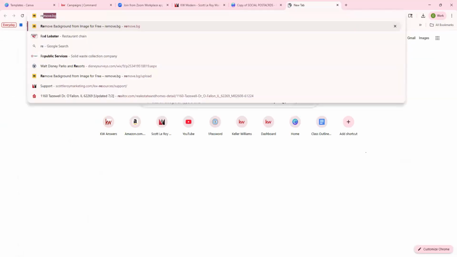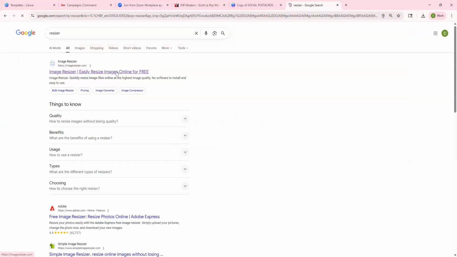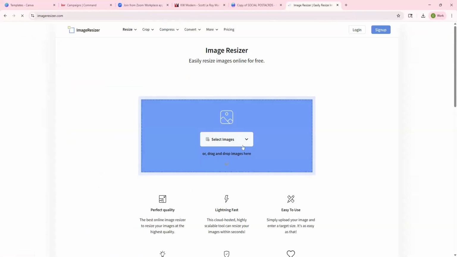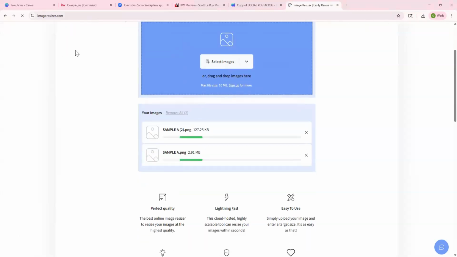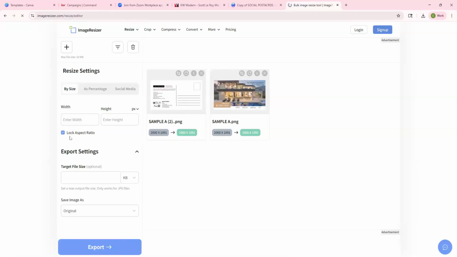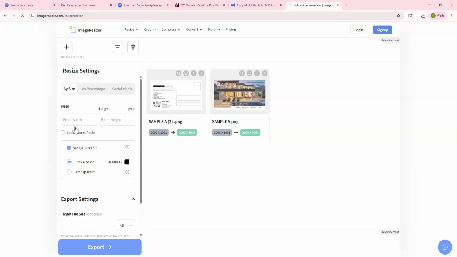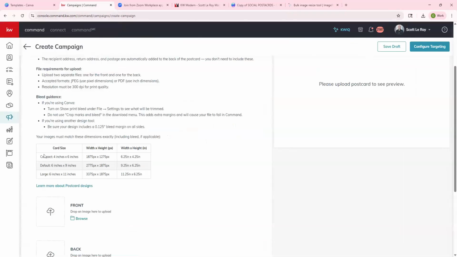So we're going to go to resize, image resizer. I'm going to grab my images. I'm going to grab both. And then I'm going to unlock the ratio, enter the height and the width for whichever card I want. So I need to decide which card I want.